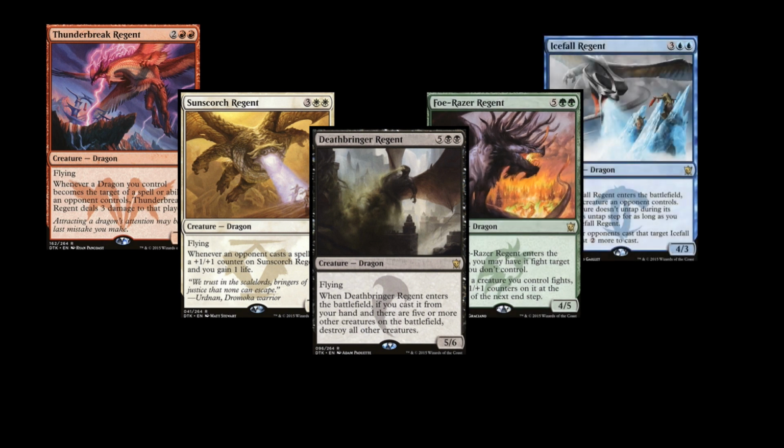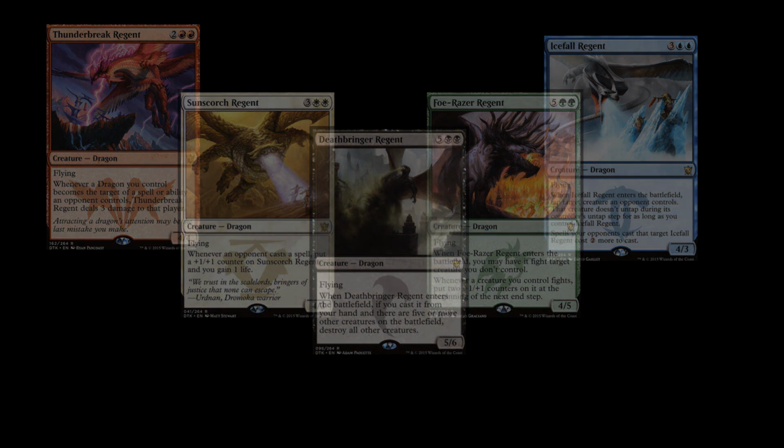So there was one of each color. I really like the Sunscorch and Thunderbreak. I think the rest of them are kind of weak and don't really have a lot of kitchen table play. I mean, I guess the Deathbringer is okay too. The green one I think is the worst one out of the lot, but I still think they're not bad just to pick up at bulk, like throw-ins, 10-cent rare type things, and then sit on them for quite a while.